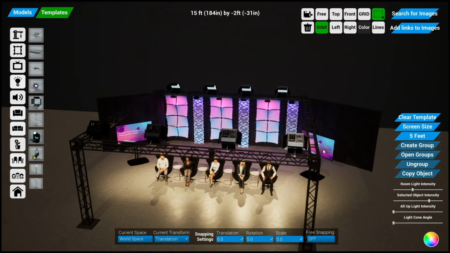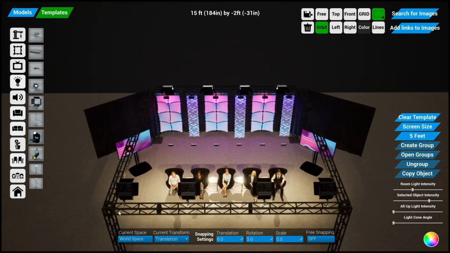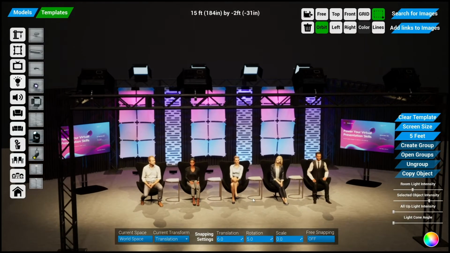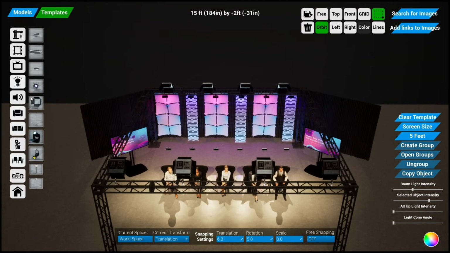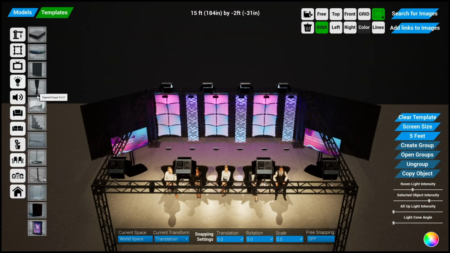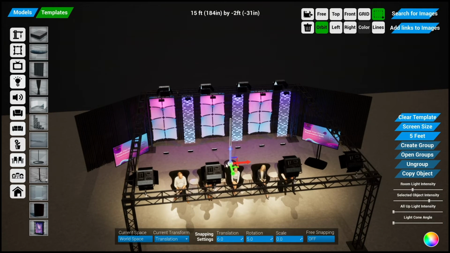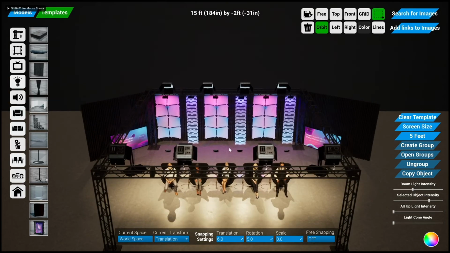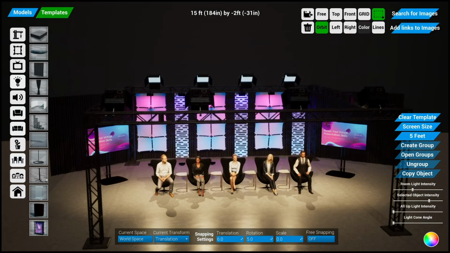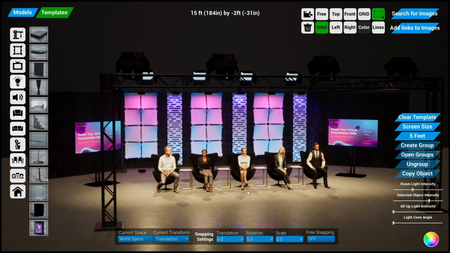You might want to go a little wider with this truss instead of stopping it right here, to get a more even wash in the front. You could also go up to staging here and add a pipe across the middle, or even add more truss across the middle. So there are some options if you wanted to add more lights up here. If you wanted a ton of lights on here, you could always do that.